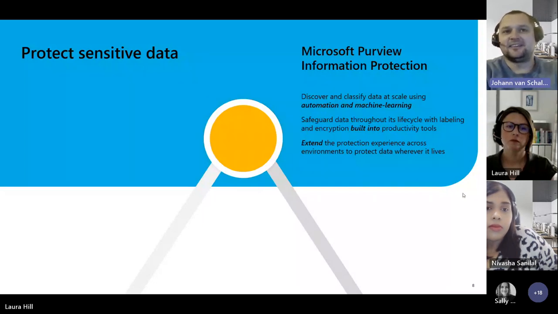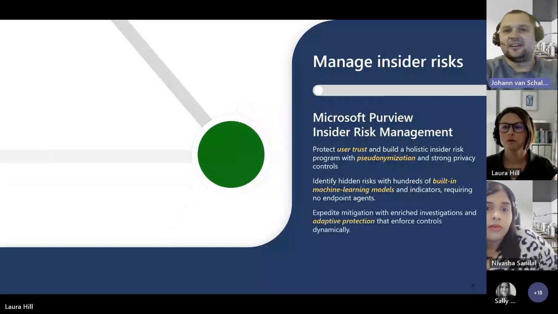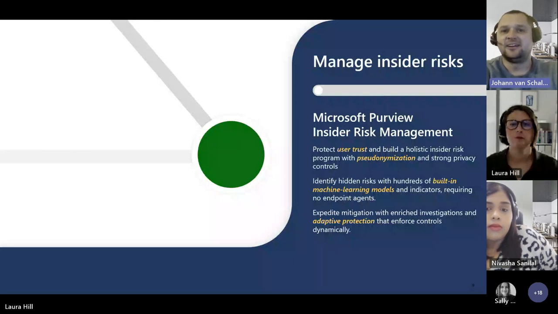The next area that Microsoft solutions have is called insider risk management. This addresses the risk of accidental or malicious user activities within your organization. It utilizes machine learning and templates to identify risky user behavior. As an example, a user that has downloaded multiple files from OneDrive or SharePoint, or even integrates with an HR system where a resignation trigger can increase the user's risk metrics within the solution, so that you can apply additional controls and monitoring on top of their activities, so that you can identify if there's actual data being leaked or maliciously copied out of your organization as part of this user behavior.